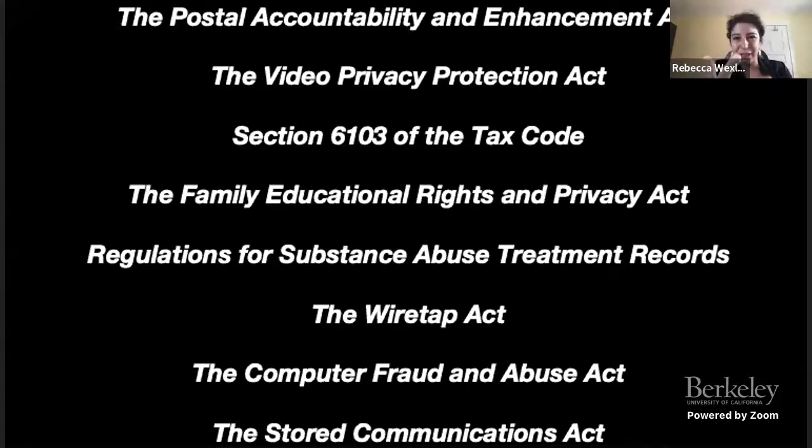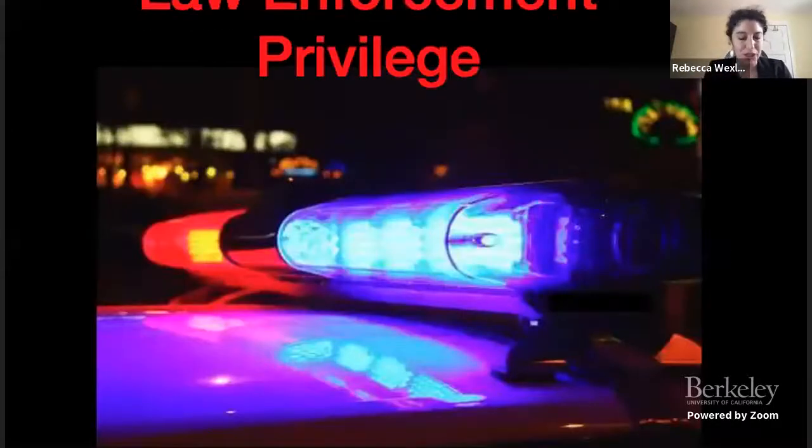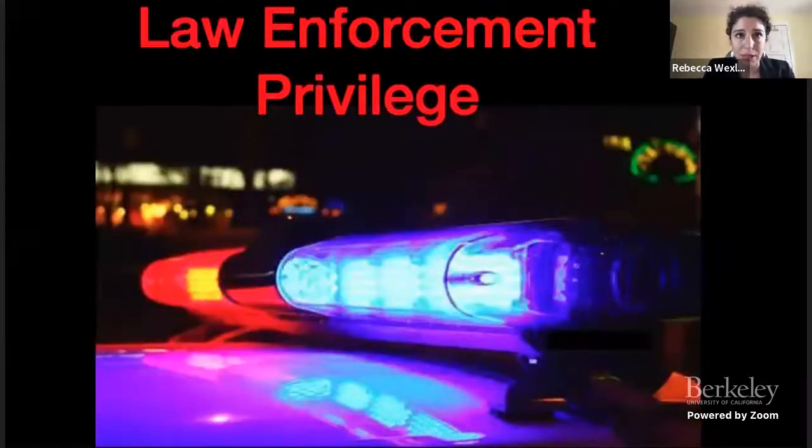Bucket number 3 of legal barriers to accessing information you might need for interpretable machine learning is the law enforcement privilege. So IP laws we talked about, they protect information for commercial, economic reasons. Privacy laws protect information for dignitary, autonomy reasons, other reasons. This is a doctrine that protects information for security reasons. In the domestic law enforcement context, police sometimes say, we're going to use this investigative method and we need to keep it secret, even while we rely on the outputs to arrest somebody or convict them at trial. We need to keep it secret because if it became generally known, people committing crimes could evade detection.